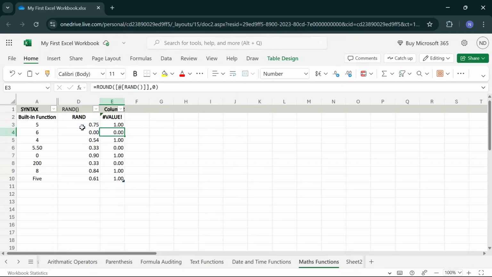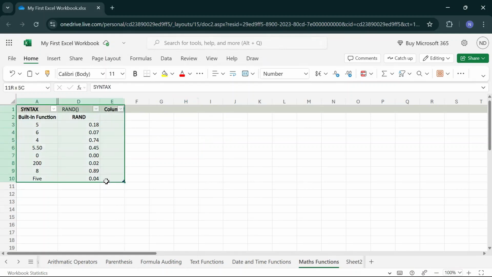You can see it has become either 0 or 1. Anything which is 0.5 or below is taken as 0, and anything above 0.5 is considered as 1 when I round it. This is how the RAND function is used to generate random numbers.